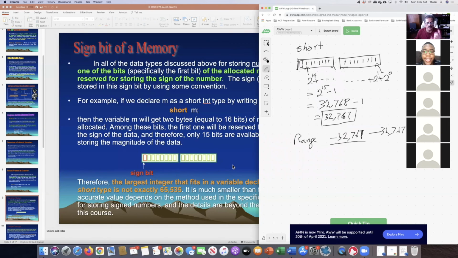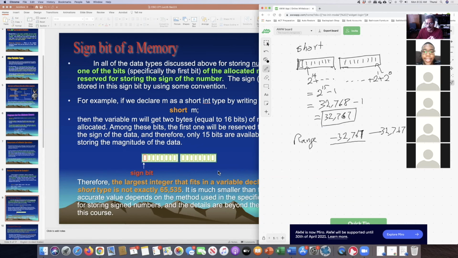Okay, so if we don't allow sign bits, then it'll have all 16 bits available. So how do we do that? We'll see that in the next few pages. All right, so remember, if the variable is declared as short or int, it's going to have 1 bit allocated for the sign, but not char.